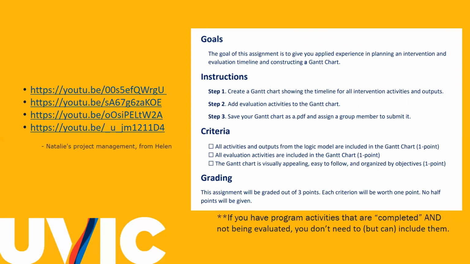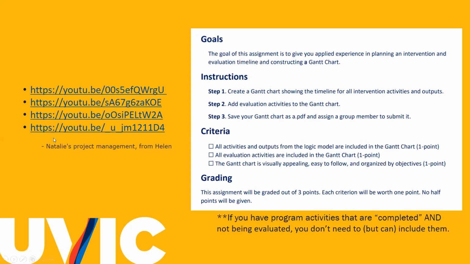And so that's why one of the projects of this week, hopefully this assignment's a bit easier. I don't want you to super stress. Standard Gantt charts don't go into so much detail. Talk about the general activities and outputs. You don't have to go into super specific detail about, and then we picked up a pen and we will use that pen on this day to fill out this form, that sort of thing. It's more of like, collect qualitative data. We'll do that in this month, this month, this month, or this week, this week, this week, and quarter. So however you do that.